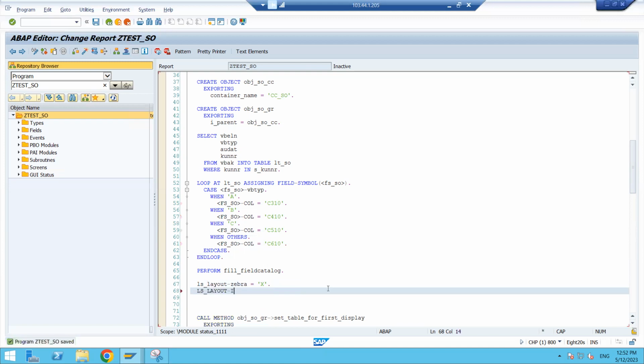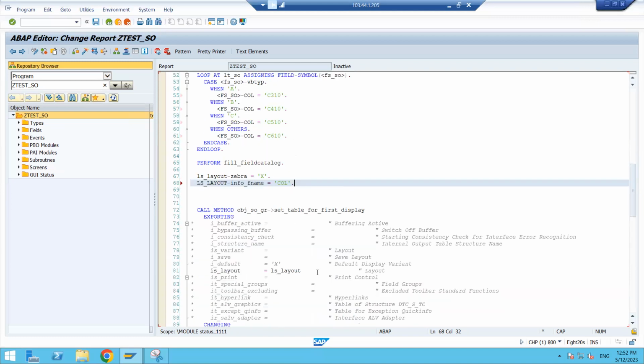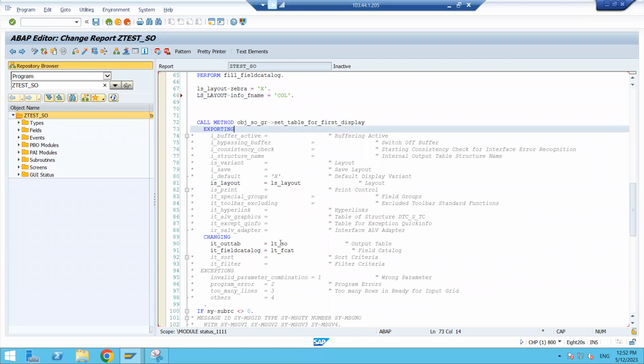So here info f name is there. Okay, so by using this field name, we can tell the system what is the color field in the internal table. So by passing this, what I'm telling the system here, set table for pass display, the internal table is LTSO.